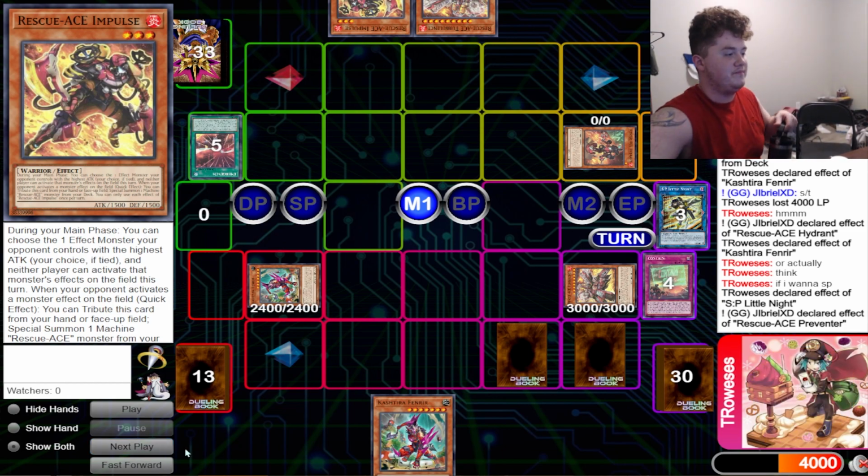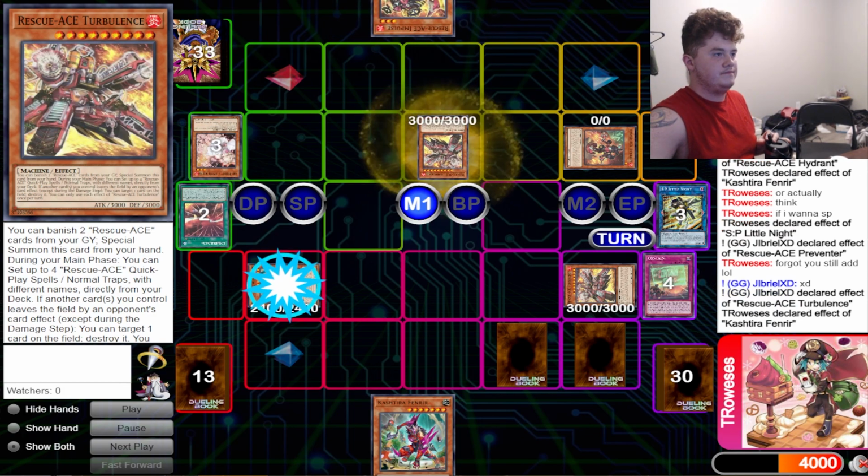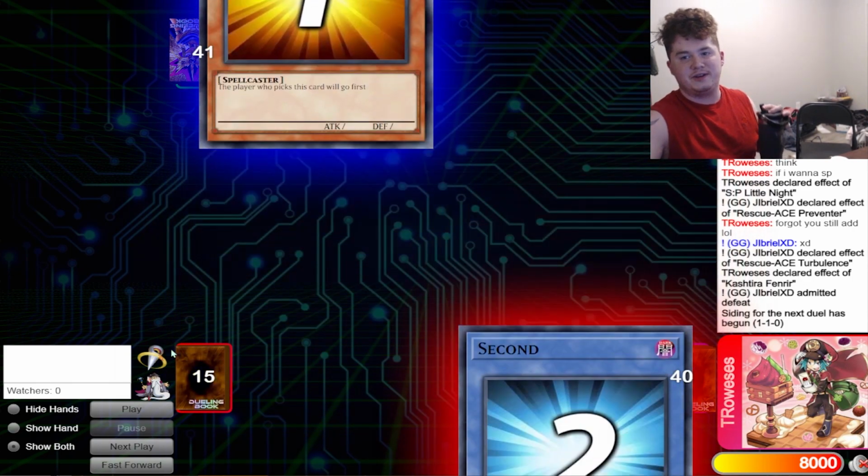Grab my water. And then see, so when he summons the Turbulence, I can just Fenrir it there.